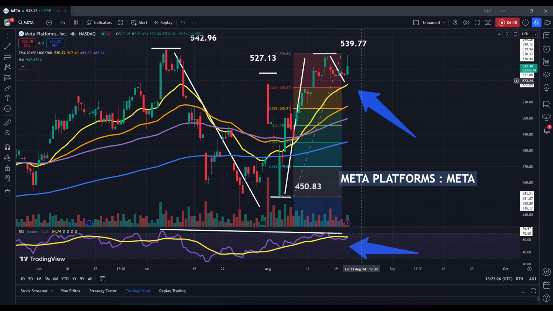But currently what we're looking at is a trading range coming in at roughly 540 and 522. So for any purchases made to the downside at roughly 522, if you wanted to look at this as even a short-term trade, it would be possible to buy right around 522 and put the stop loss roughly below 518, and then look for another retest of this 540 mark. I understand that a lot of people are not looking for shorter term trades, but this is setting up as a potential strategy that could work for the stock going forward if we did start to see further declines and a further pullback from this 540 level.